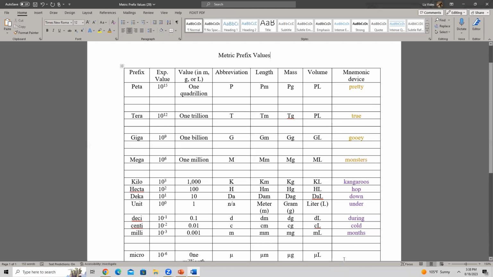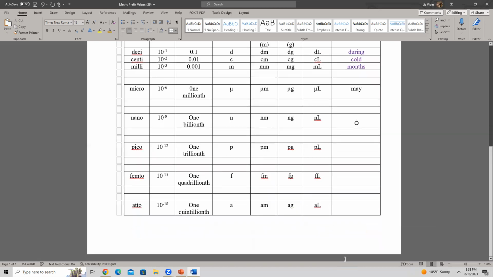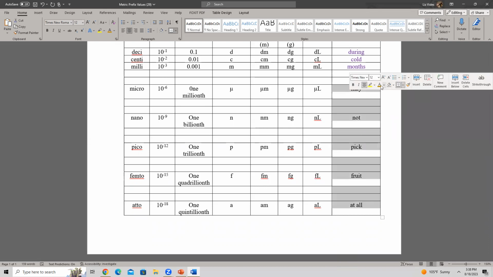And then the bottom over here is May not pick fruit at all. So there you go. That's how it works when you go by threes.